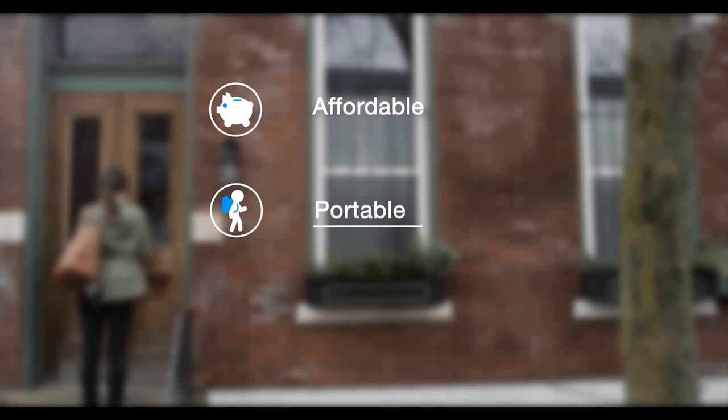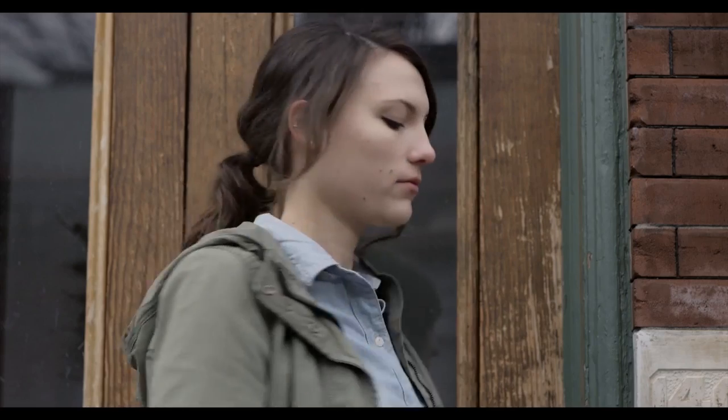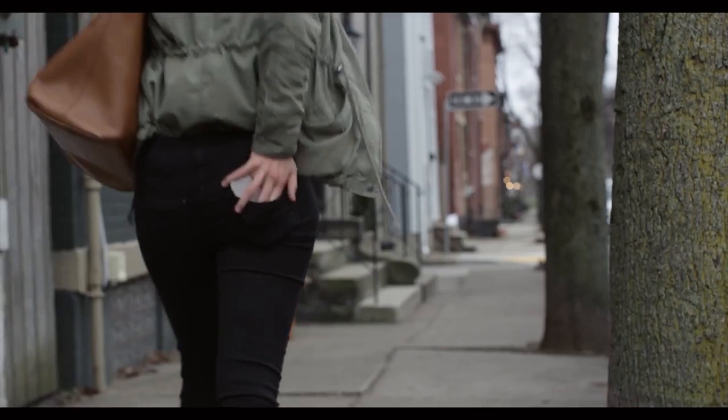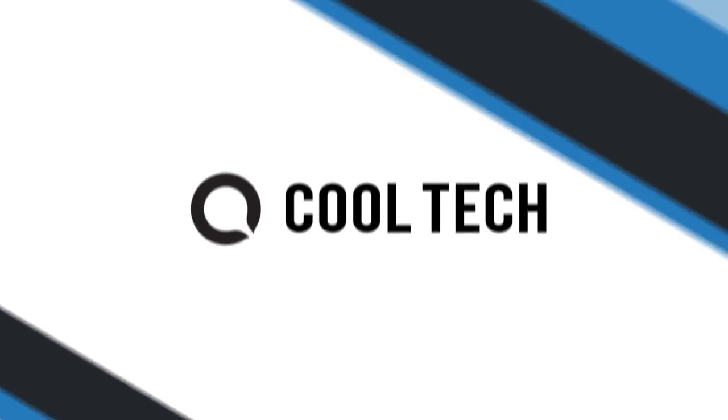At under $80, Corner is affordable on any budget. Compact and portable, so you can take it when you move, and allows you to arm and disarm the system from anywhere. Wherever you go, keep life simple, affordable, and safe.